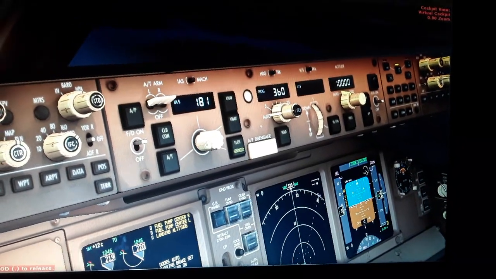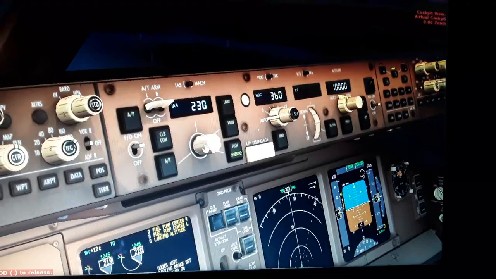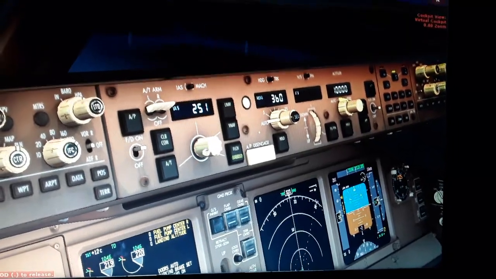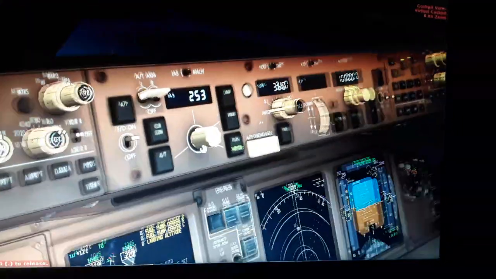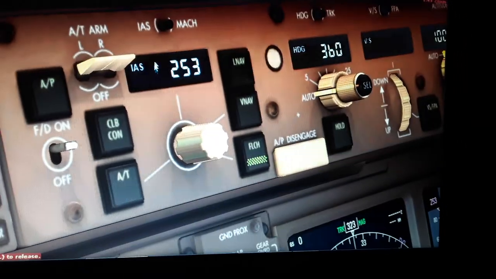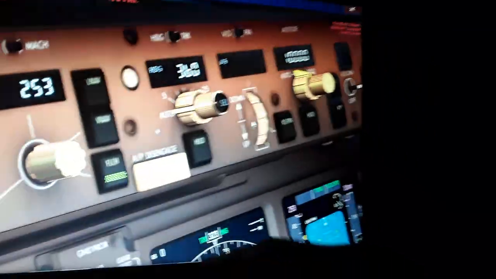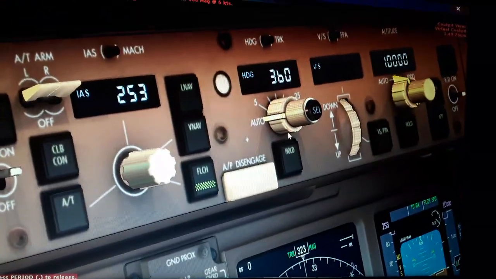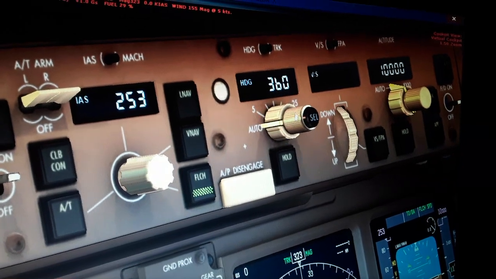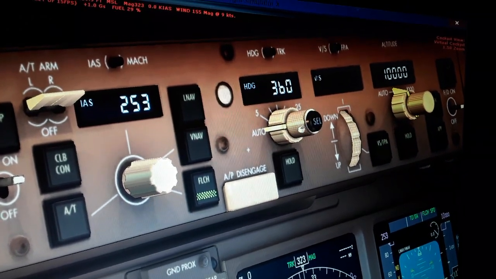So we have the airspeed select. I'm gonna select an airspeed like 253 knots indicated, or Mach. Also we have the bank angle limit here for the cruise altitude of the autopilot, heading and track.